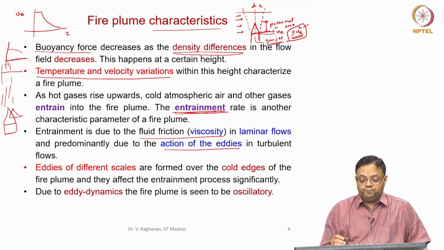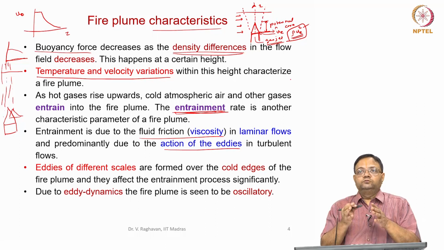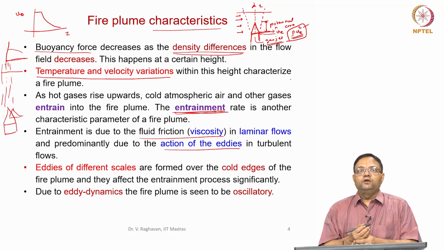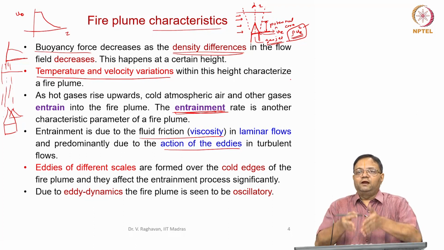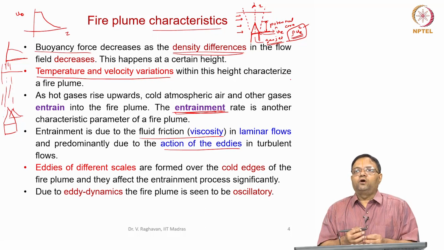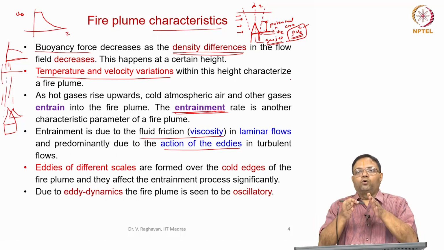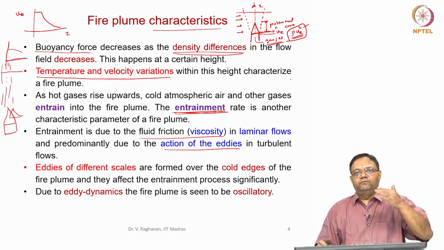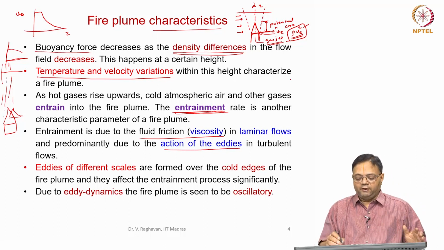But if you go for, say, a flame which is coming out of a solid surface or a nozzle, then you will see that the entrainment characteristics will be entirely different, because now the buoyancy driven flow accelerates this gas. The pressure variations are dictated by this buoyancy driven flow, and due to that also air entrainment occurs. So, in the fire zone maximum air entrainment occurs, and when you go to different heights, you will see that the entrainment rate reduces.